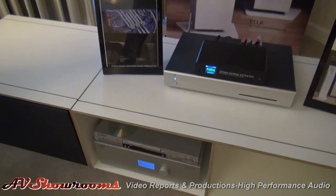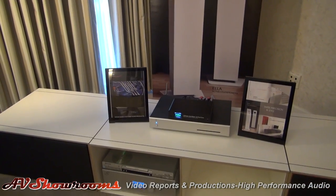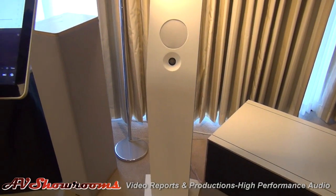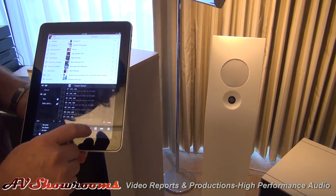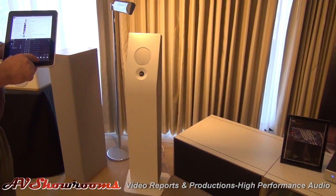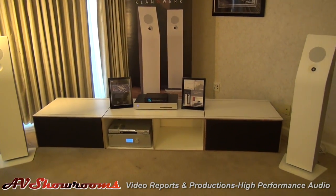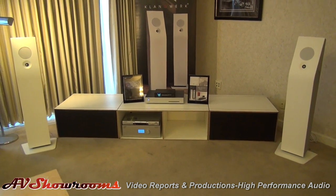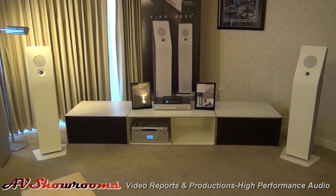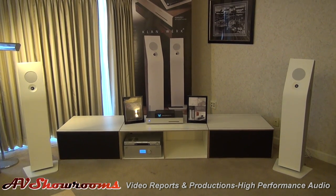The system is so simple. Basically, when you request music to play, it fetches it from the NAS, presents it here, and plays. The NAS system fetches the music, then converts it to analog, and sends it out via two XLR balanced cables to these active speakers — so the amplifiers are built into the speakers.